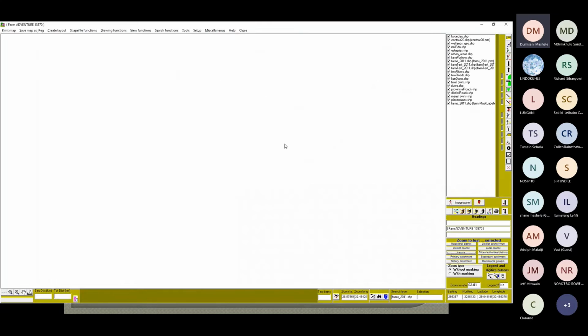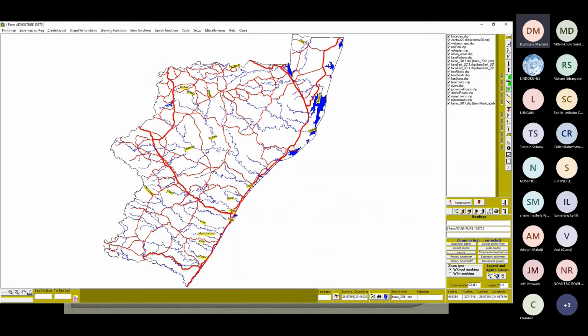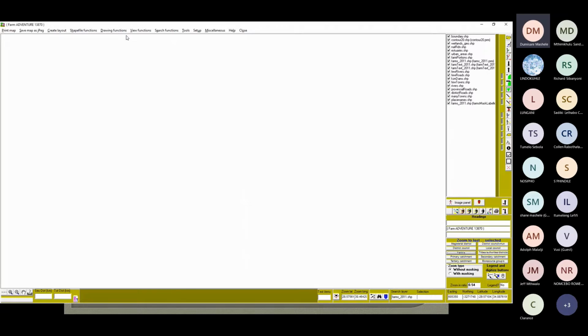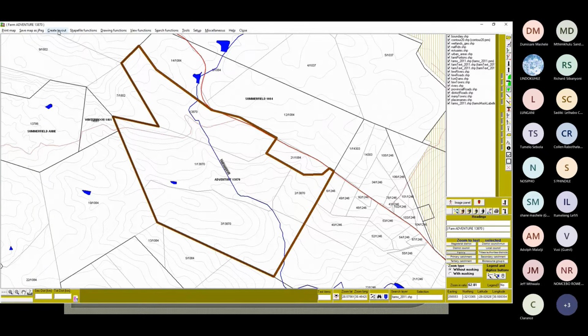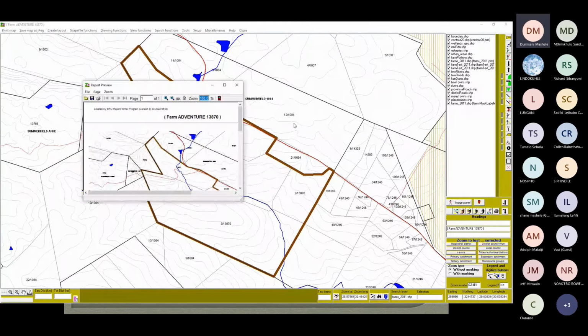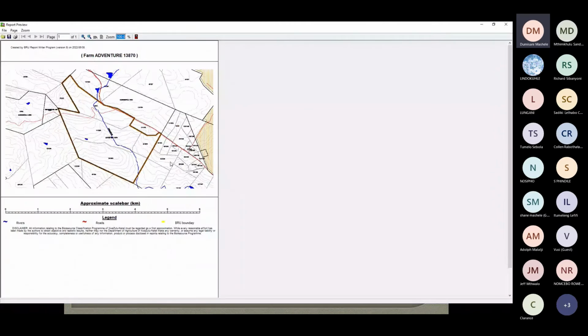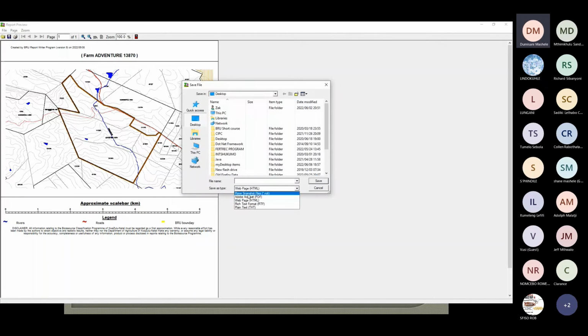But I can also save it as more like a report by just saying I want to create a layout out of this. Click on create layout and then do layout. It will generate something that looks like the report that we did initially. You can see it will have all the things there, your scale bars, your legend. You can also change these titles if you need to, and I can save this one as a PDF like I did with the report.